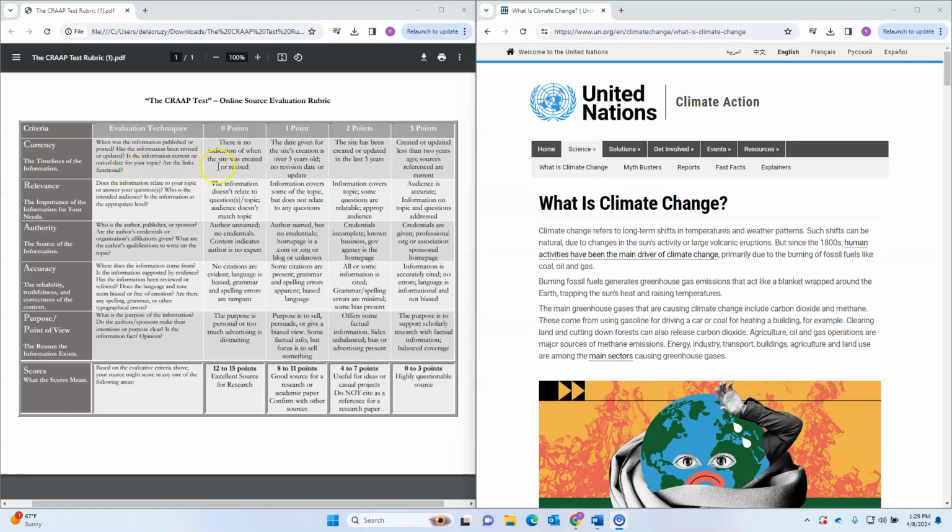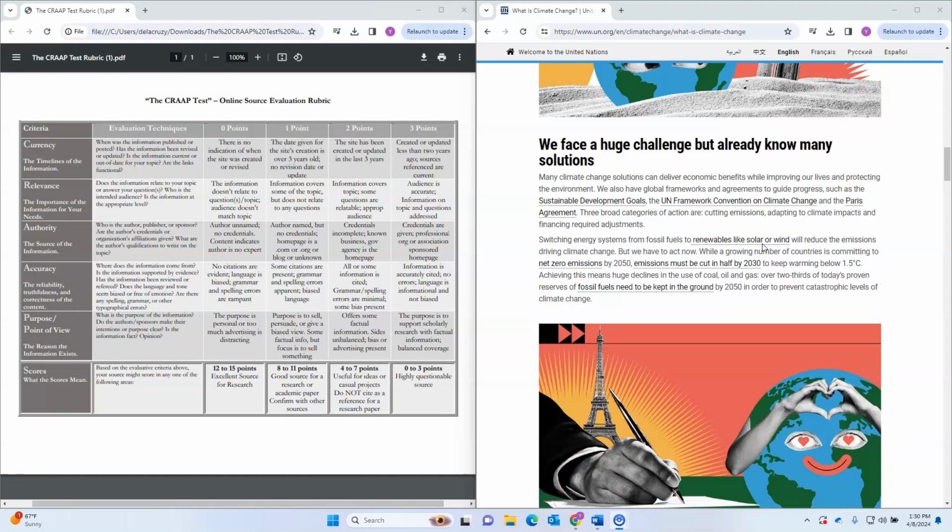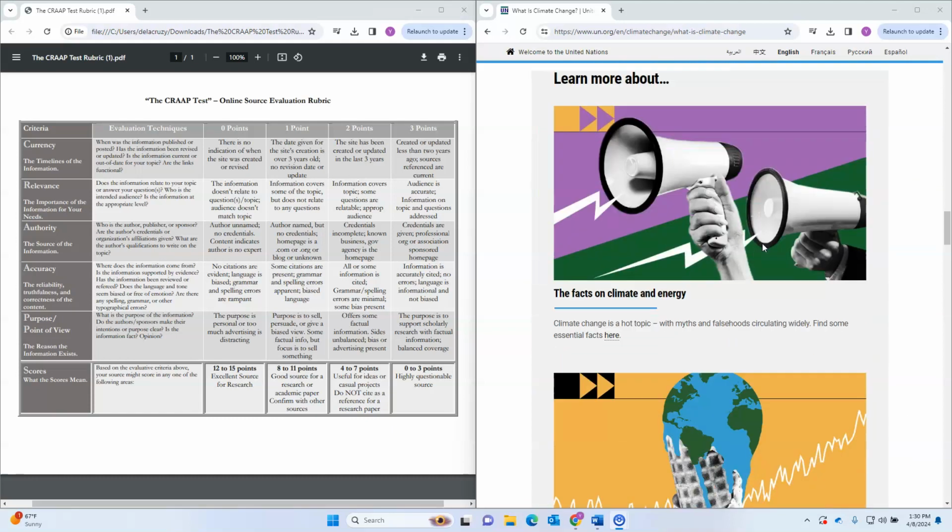Okay, so we're going to look at this here, and for 0 points, there's no indication of when the site was created, and for 3 points, it was created or updated less than 2 years ago, and sources referenced are current. So usually on an article, the date is somewhere at the top next to an author, but this is put out by the UN, so there is no author on it.